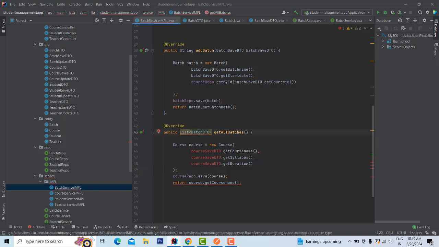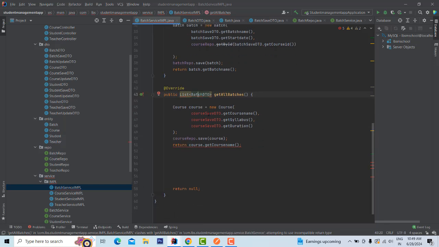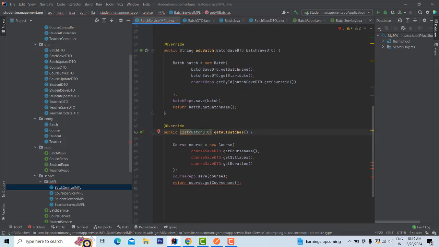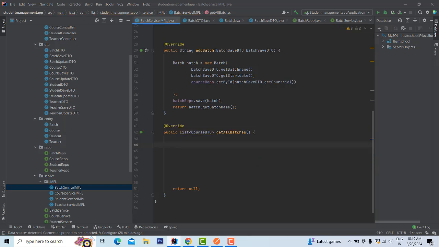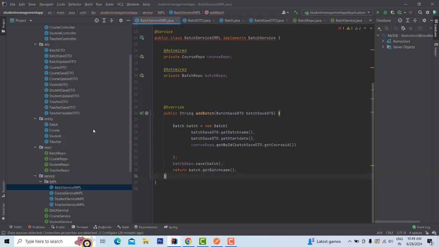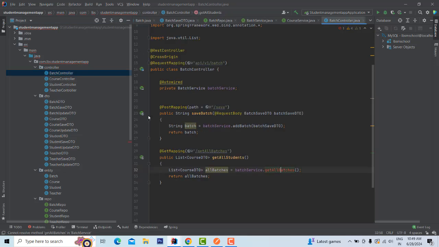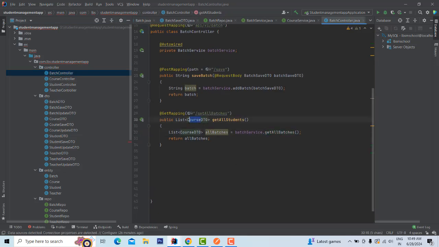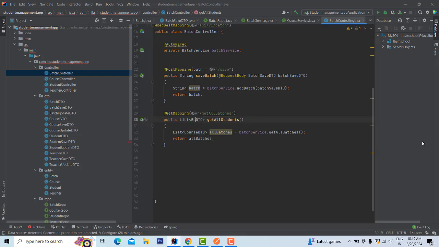Batch DTO. Okay. Now here we have to implement this one. Sorry, this is not a save detail, it's a batch detail. Sorry, I made a simple mistake. So I have a problem here, batch detail. This one from course, it is a batch detail here. Batch detail, you have to write in service, you have to go to the batch detail. Not the course detail, you have to write batch detail. So that's how the problem happened.